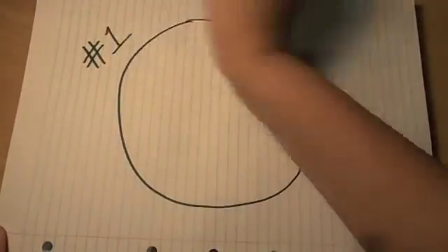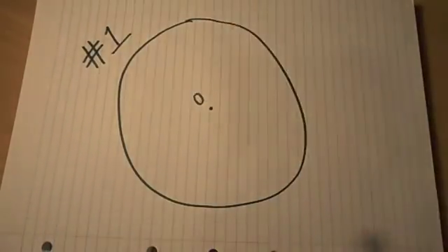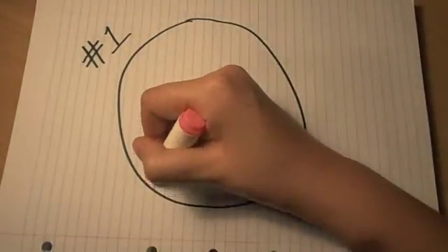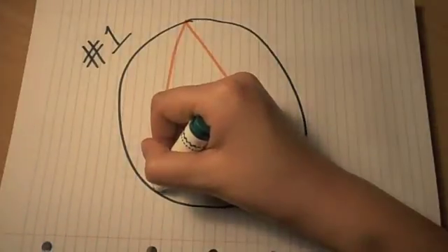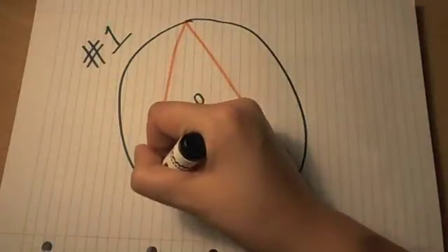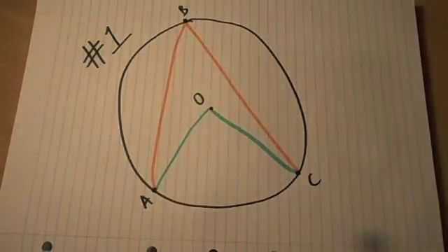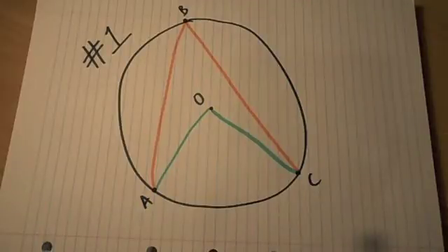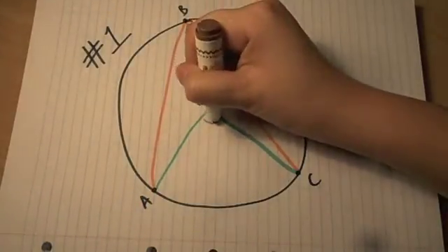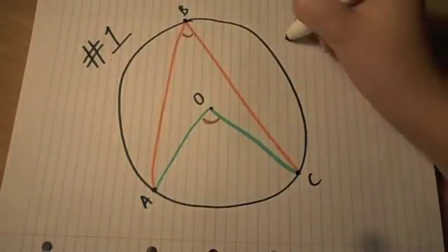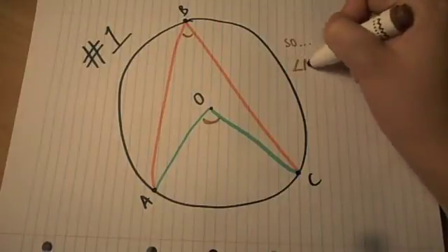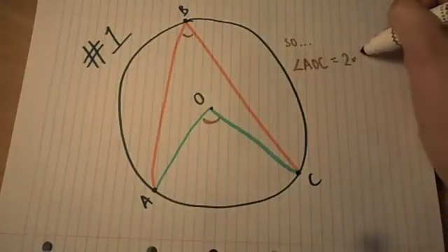So the first thing I'm going to talk about is this really cool property that circles have. I'm starting with a circle with center O. I'm just going to draw an orange line and this other green line at the bottom. We'll just label the diagram so it's easier to explain. So my orange line represents an angle coming from arc AC meeting the circumference at B. And my green line is the same thing, but it meets the center at O. The cool thing is that this angle I'm drawing in here is actually double this angle up here. In other words, angle AOC equals two times angle ABC.